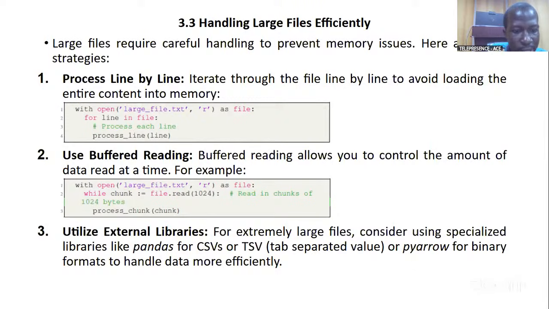Or utilize external libraries. For extremely large files, consider specialized libraries like Pandas for CSV or TSV, or Avro for binary format, to handle data more efficiently.